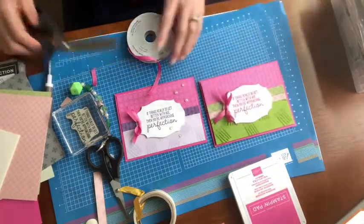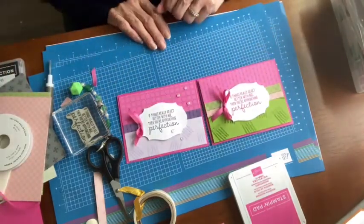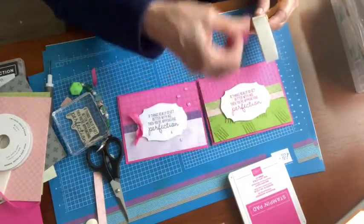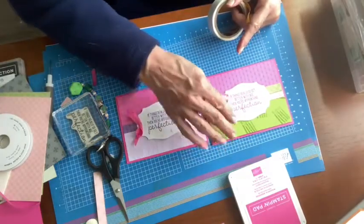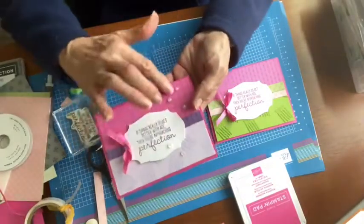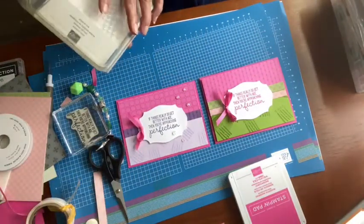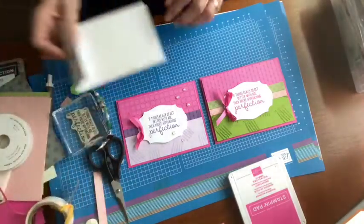Actually, I think that ribbon works. This is what I did on the first one. I think it works. So let's go ahead and put the ribbon down. And then I used the opal rounds. I don't know if you guys have any of these yet. They're in our spring catalog. They're really pretty. They're very pearlescent. They're very opal-y. See how they catch the light? And I really like them when I use them on pinks and blues and purples, because the way they catch the light on those is just a little bit of magic.